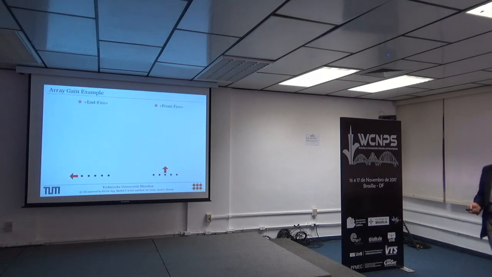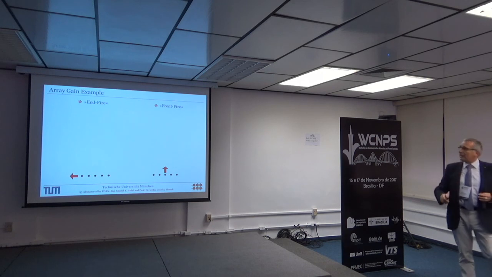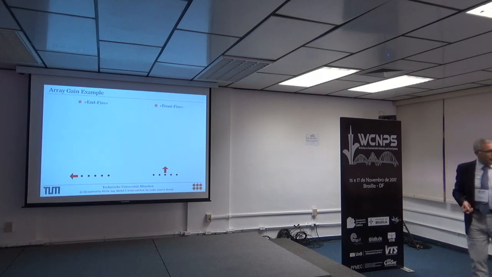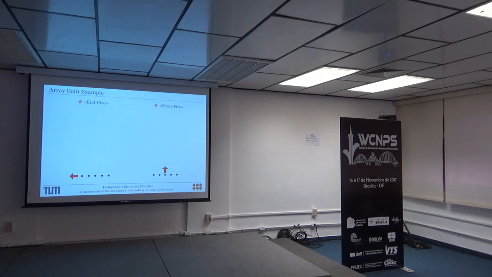And then it's interesting to look at what kind of array gain we get for a uniform linear array in end fire, and what we get in front fire. And again, in contrast to the general belief, the array gain depends on the direction for which you would like to produce it. It's not independent. Now again, I would have a question for you. For which of the two situations would you expect a higher gain?